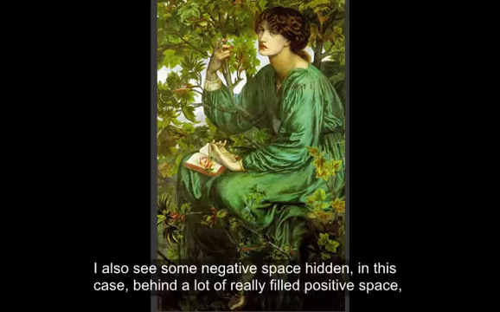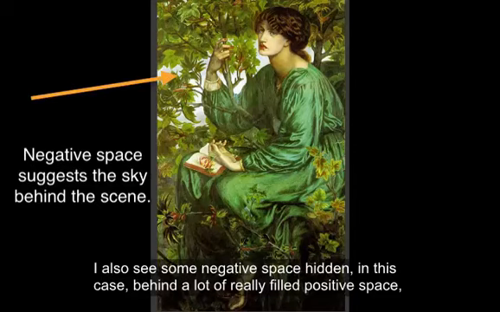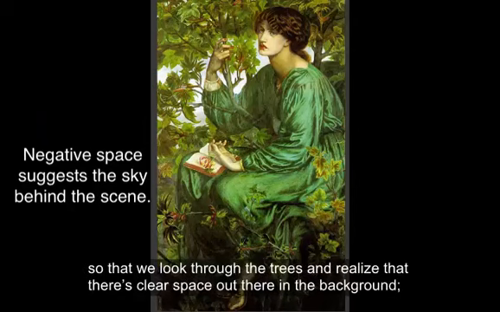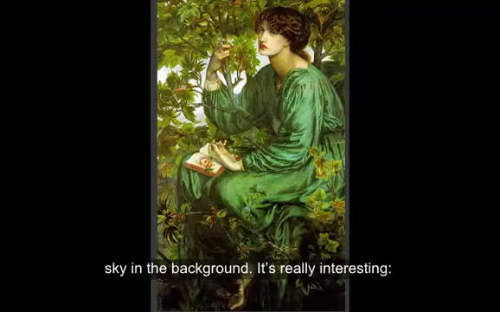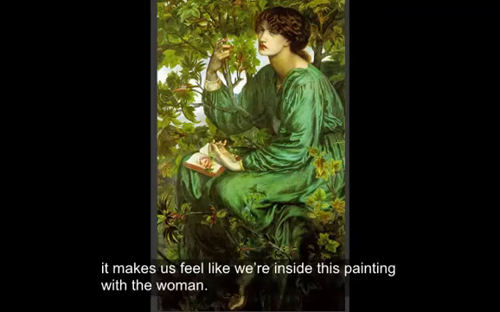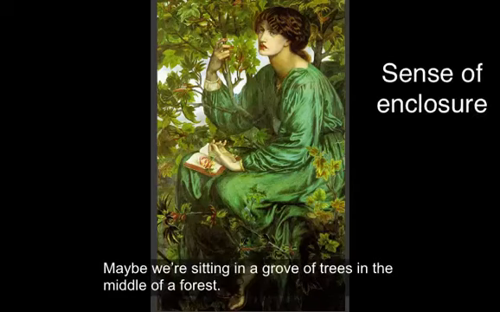I also see some negative space hidden, in this case, behind a lot of really filled positive space, so that we look through the trees and realize that there's clear space out there in the background, the sky in the background. It's really interesting. It makes us feel like we're inside this painting with the woman. Maybe we're sitting in a grove of trees in the middle of the forest.